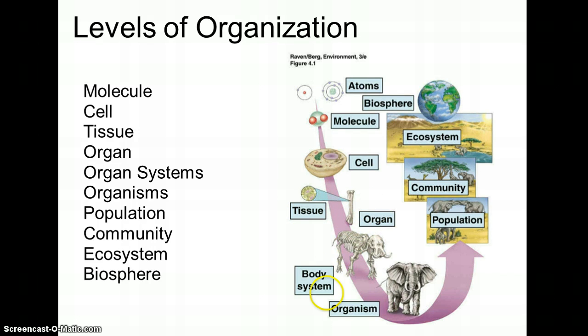Those organs make up a body system. So if we're going back to the heart, you'd be talking about the circulatory system. Lung, you'd be talking about the respiratory system. All those body systems together, you get the entire organism. And then we can go even bigger. That organism is part of a population, so those are all the same species, which are part of a community.